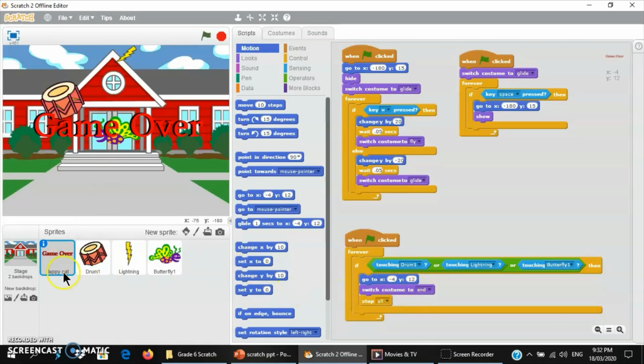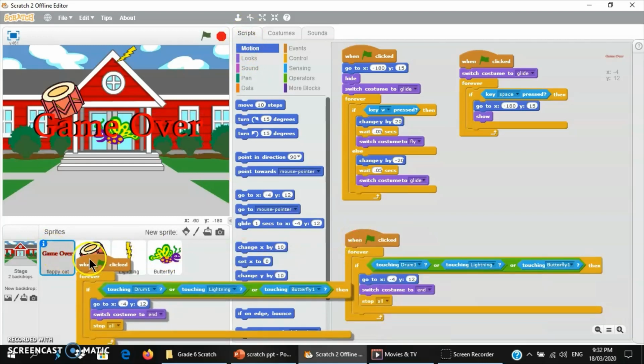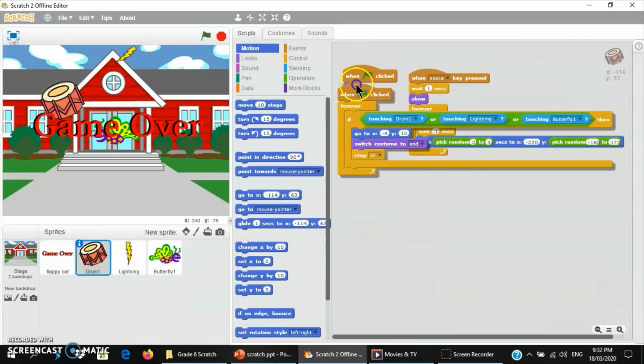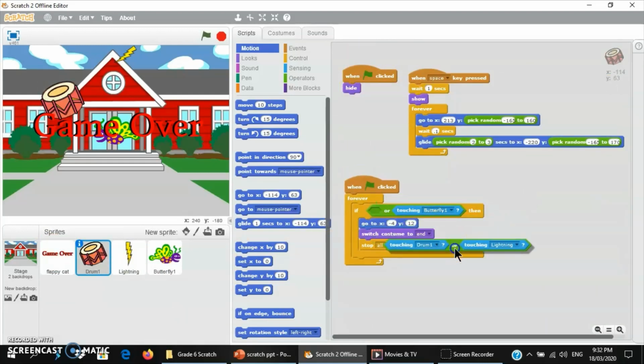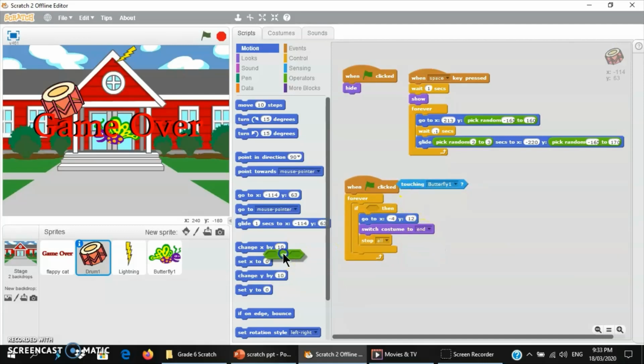Now to add this script on the other costumes or the sprites, all you need to do is, of course, duplicate this one, and then instead of having this as your conditions, just use one, which is touching Flappy Cat.